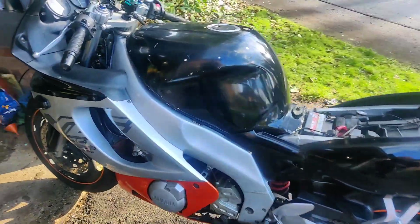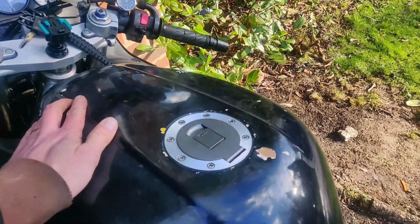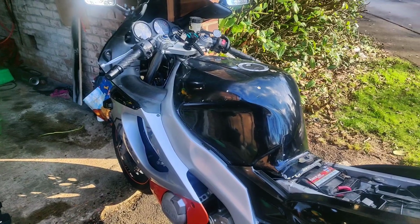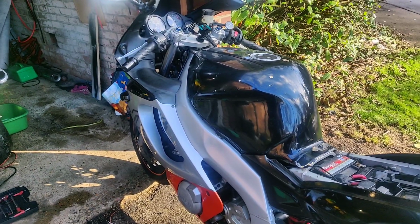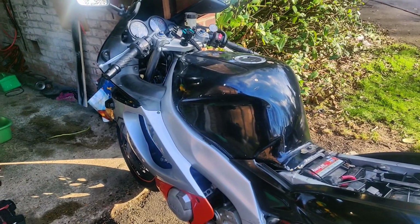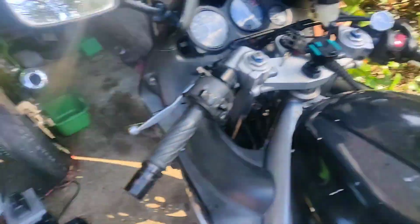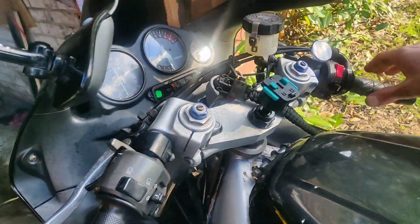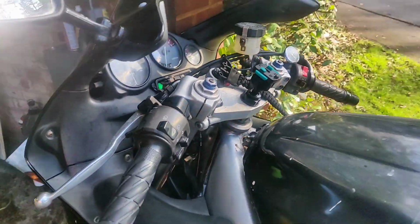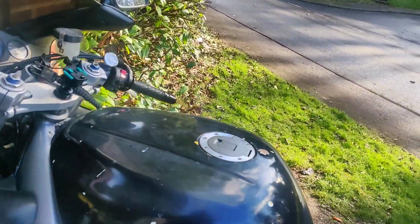Right, so there we go. Unusually for me, I put a bike together and made it look worse. But hey, it fulfils a purpose. If I was being 100% honest with myself, and I'm using this as, come the summer, a London commuter, if I really wanted to play down the bike, I'd probably leave this on. Anyway, right, let's just confirm. I mean, it seems to be getting fuel through fine. It's cold.